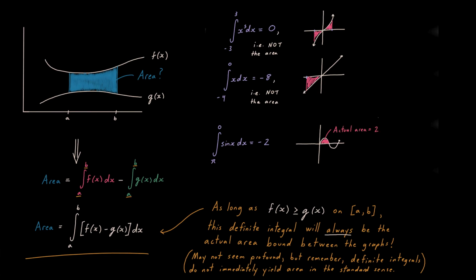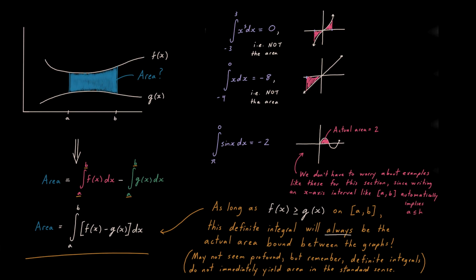Here's another thing. If I swap my bounds of integration, if the lower bound is bigger than the upper bound, I'm going to get a negative number, should my graph be above the x-axis. But this is a special case. We don't have to worry about this too much for this video, because anytime we see an interval AB, a closed interval AB, it's just automatically presumed that A is going to be less than B when we're talking about domains or intervals on the x-axis.